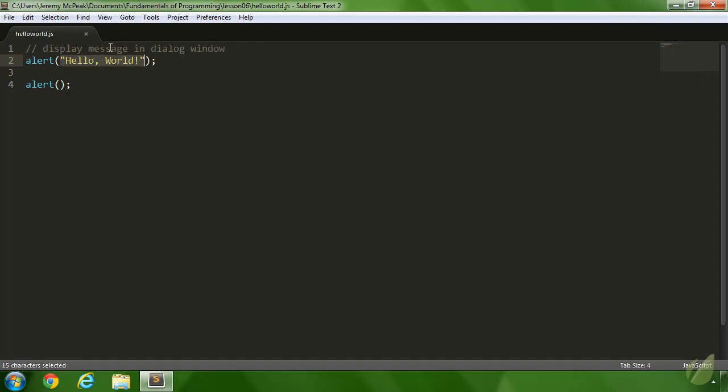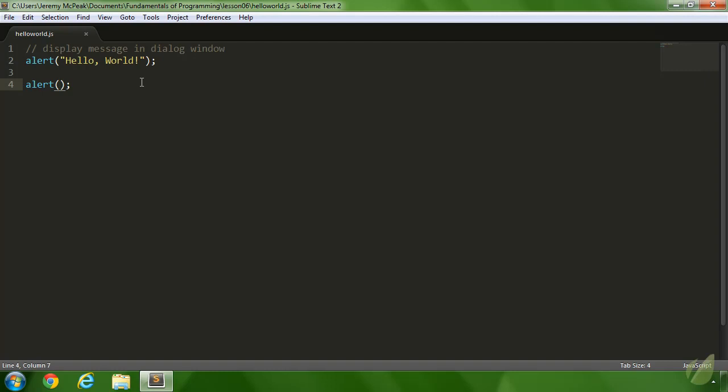Just know that we are telling the alert function, hey, we want to execute you, and we want you to do what it is that you do with this text that we are giving you. So we are passing the text hello world to you so that you can display it within an alert box. And that's what happens when line 2 executes. But when line 4 executes, we haven't passed anything to alert. So then it's up to the browser to determine what its behavior is. And that's why we saw Chrome display undefined, and we saw Internet Explorer display just an empty box.